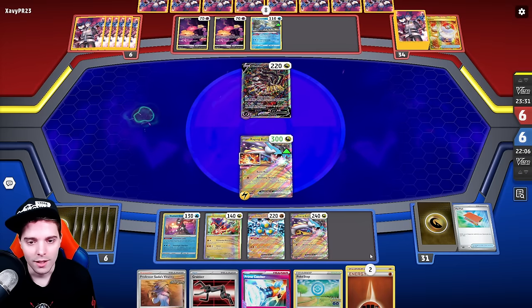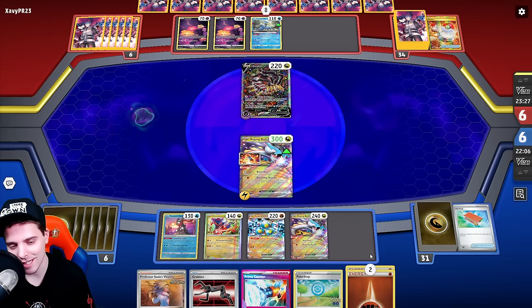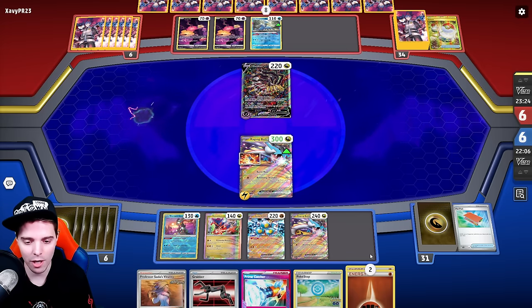Okay, we have Prime Catcher, we're gonna take down the Giratina. Or try trying. They have Chorus. They will need some switch outs. Giratina V-Star is at the bottom of the deck, which is kind of hilarious because of Grabber.